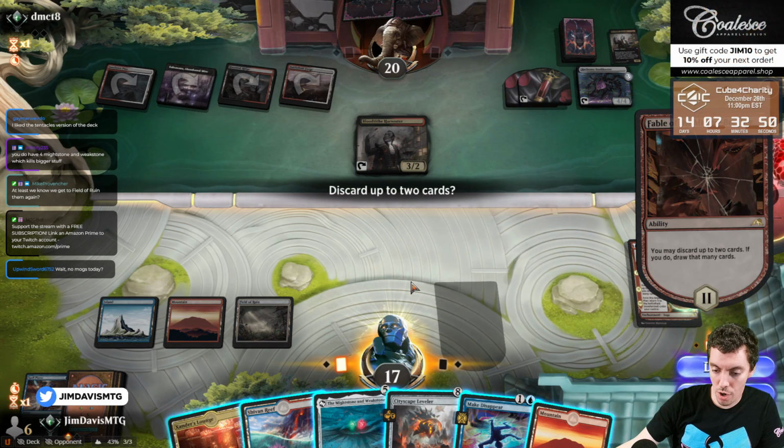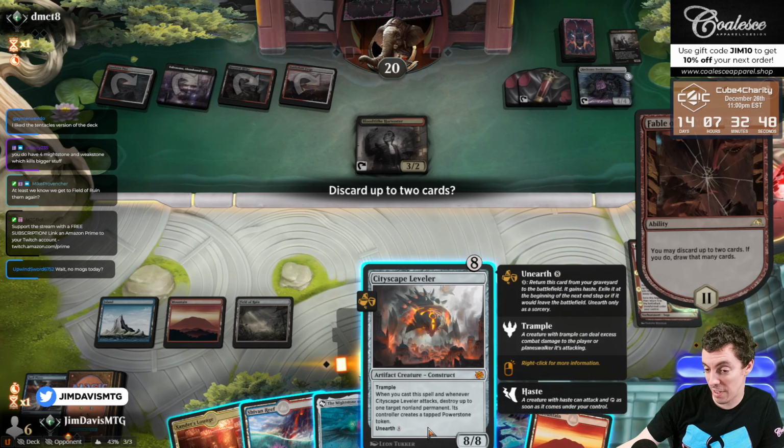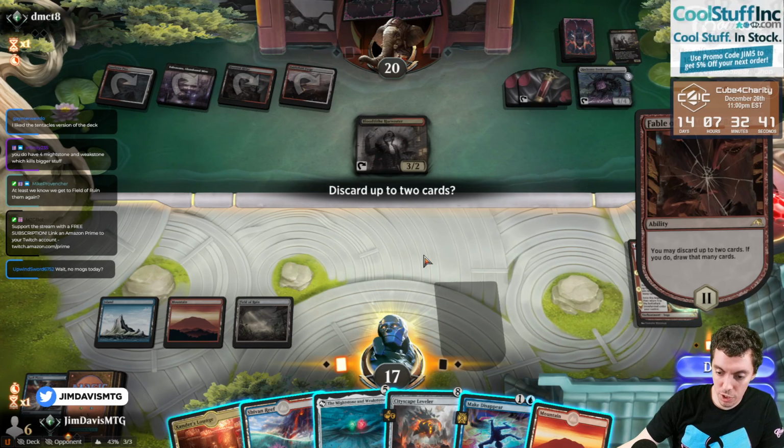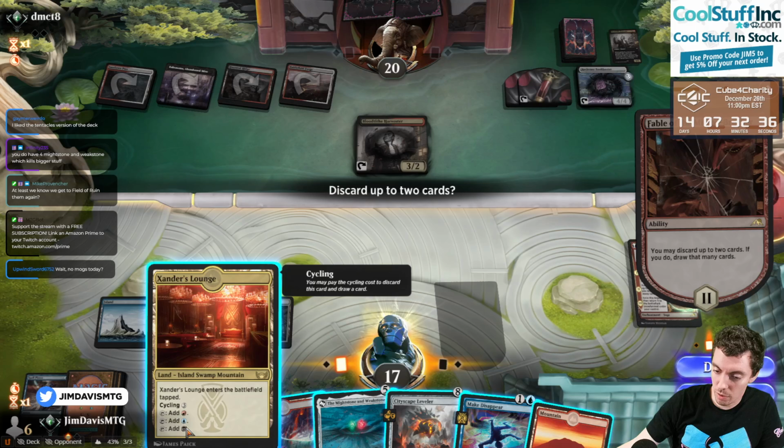Let's discard. It's funny, discard of this isn't even that bad. This has an Earth, obviously. Discarding lands feels pretty greedy. Discard 1 land.